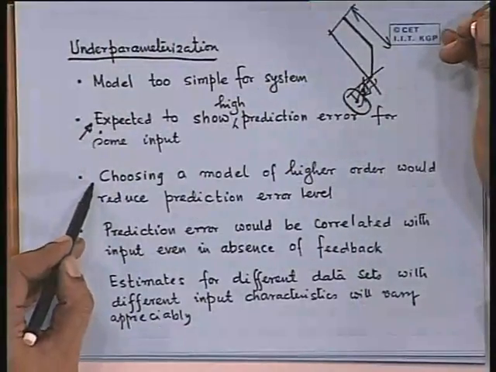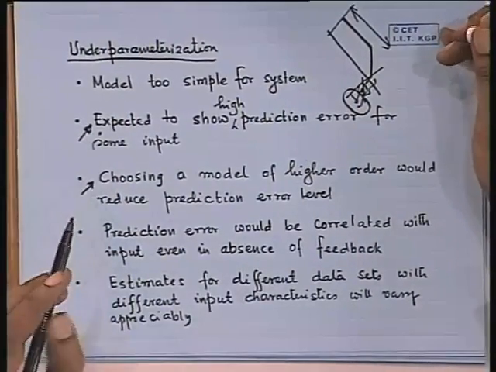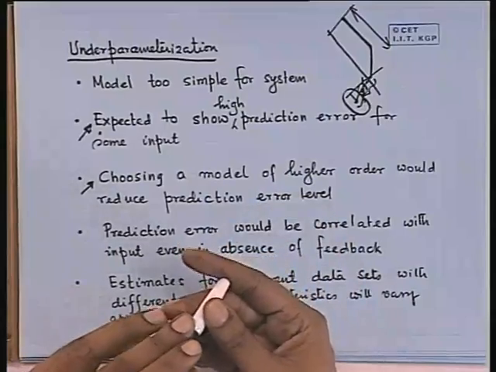Second thing will show you that if you are having a prediction error level, then you have to experiment, you don't know what is the model order. So you try with 1, see what's the prediction error level, then you try with 2. If you find that the prediction error has suddenly dropped, then you know that you should go for 2. On the other hand, if you have a second order system and if you estimate it using a third order model, what will happen?